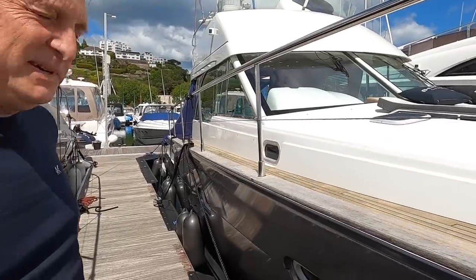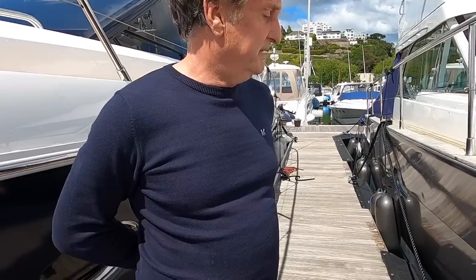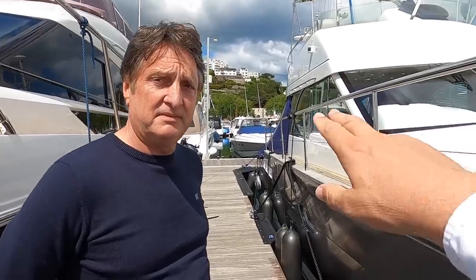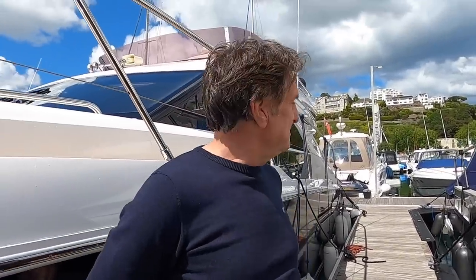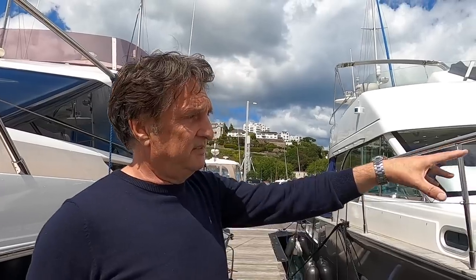It appealed to us. She's 20 years old, but doesn't look 20 years old in our opinion. She's got the classic lines, obviously the flybridge, and that was what appealed to us — a bit more space from where we were before. The one thing I noticed about it is it's got really wide side decks, and you've got these wooden cappings on here, and there's also that sort of slightly almost trawler-yacht sort of feel to it, isn't there? Yeah, it has got a bit of that. From a safety point of view, we do like the wide gangway, because my daughter's nine years old, and when she's wandering around, there's a lot more room and a bit more safety. Just getting access to the sun deck is a lot easier than it was on our previous boat.